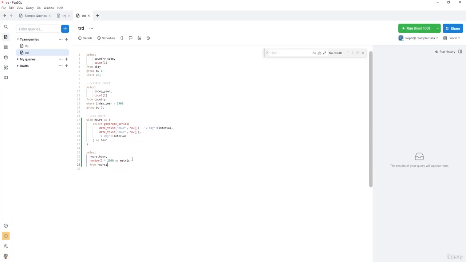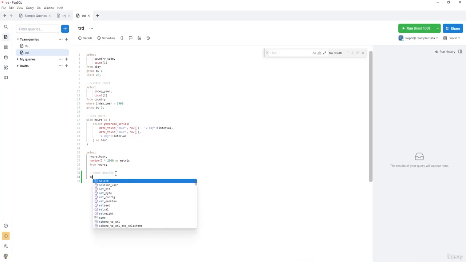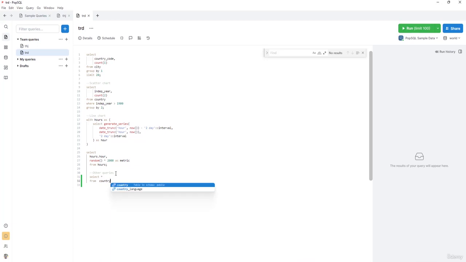Now, as that is the end, I'm going to put in other queries. I'm going to put in other, and then queries. But before that, I need to put in a double hyphen. Only then will it turn into a comment. And make sure to keep it capital because this is also case sensitive. Other queries, I'm going to put in select again. Select and the star over here. And hit enter, from country. Now I'm going to put in a semicolon.